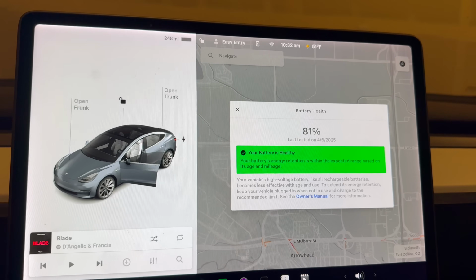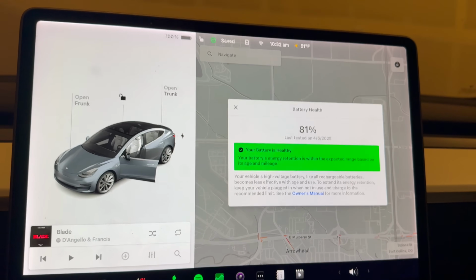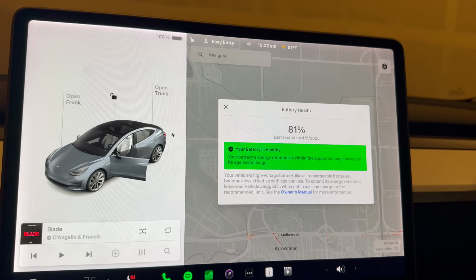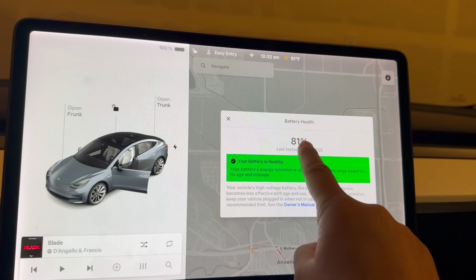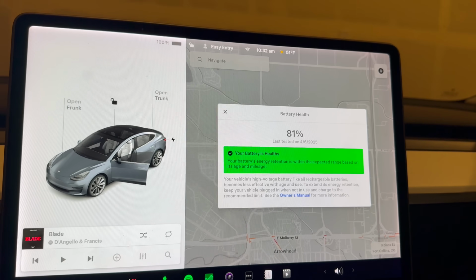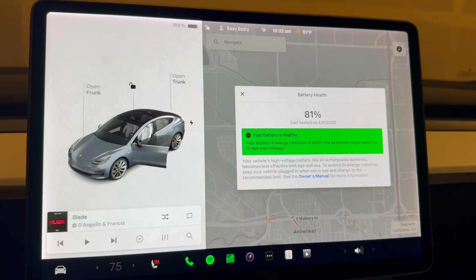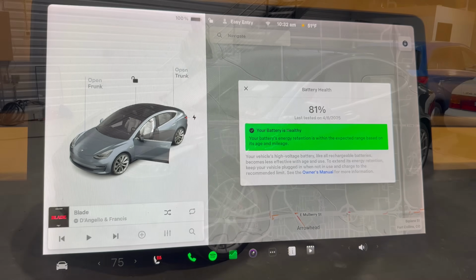I will share more thoughts in the next clip, but first I got to go to Starbucks and I need to drain it off 100% because I don't like leaving my batteries up so high, which is maybe why this number's doing better than I expected, because this car normally sits at pretty low state of charge. So let's start it up, drain it down, and we'll be back at the hub for more information.